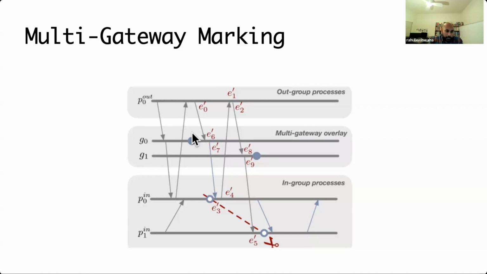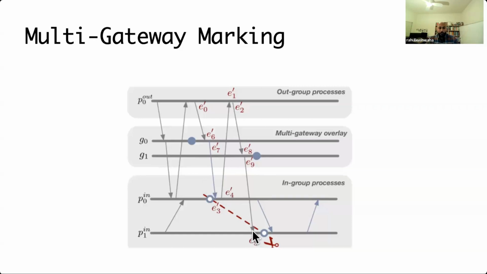So just imagine the case that we have two snapshot markers, G0 and G1, and the solid dot on the first one, G0, shows where the snapshot began. But the fun thing is G0, the gateway marker, knows the snapshot has begun. Therefore, all the messages which are flowing through it will be tagged appropriately. But if a message goes from in process to out process, but comes via G1, and G1 has not started the snapshot process, that means the message will not be tagged and might be included in our consistent snapshot.